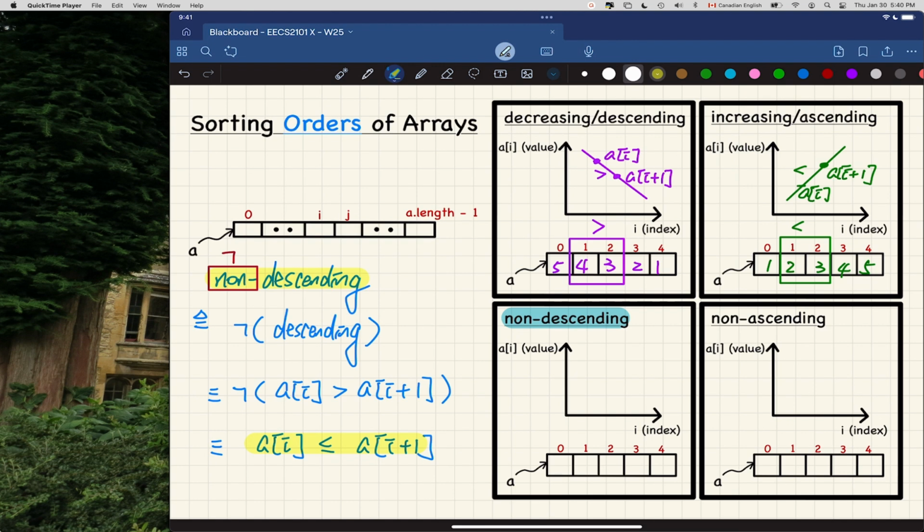Based on this, let's now visualize it quickly. So now we got non-descending over here. How do we visualize it? This is to say it just cannot go descending. As long as you're not really trending downwards, you'll be okay. What does it really mean not to trend downwards? You can either trend upwards or no trend, flat. These are the two possibilities. So I'm going to write it down here. It could be, for example, trending upwards, or it can be flat, or it can be trending upwards again, right? Like that. So maybe this is A at index i, this is A at index i plus 1, and this may be A at index i plus 2. You can see this one here is less than, and this one here is equal to, exactly corresponding to less than or equal to over here.